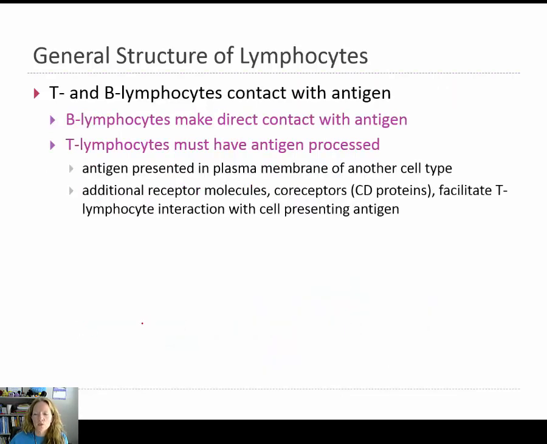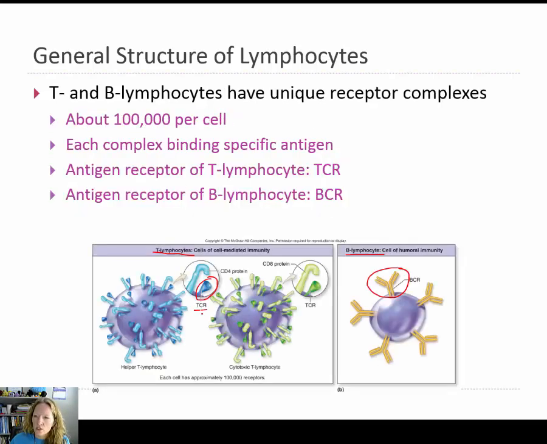So an interesting thing is whenever a T cell or a B cell comes into contact with an antigen, what they do with it is very different. So if we go back, this B cell can go in and just contact any antigen that is floating around in the bloodstream or the lymph. So this antigen can just be floating around alone.